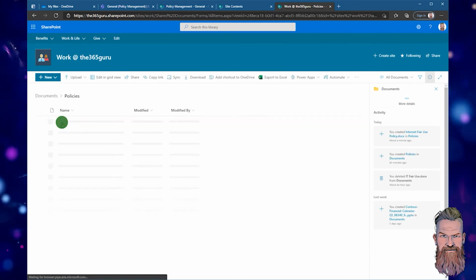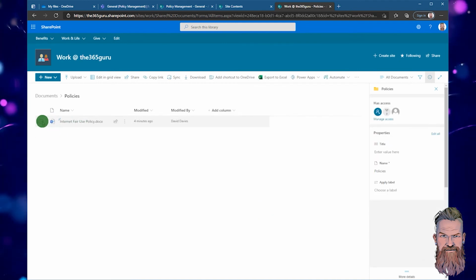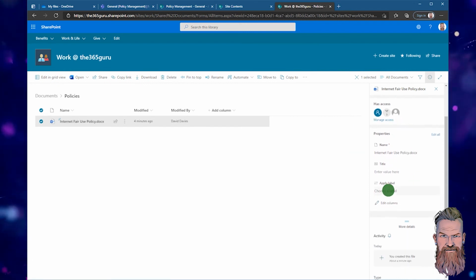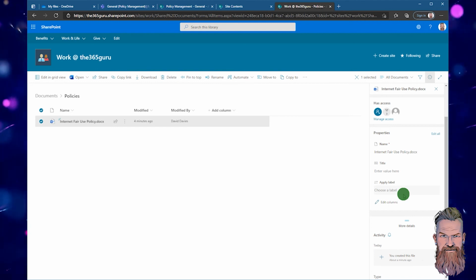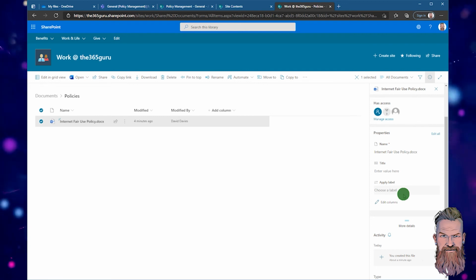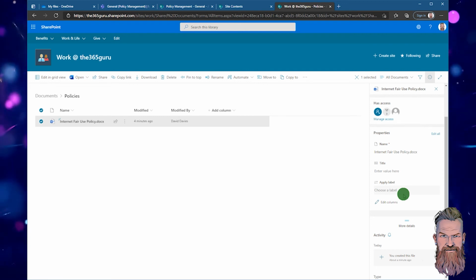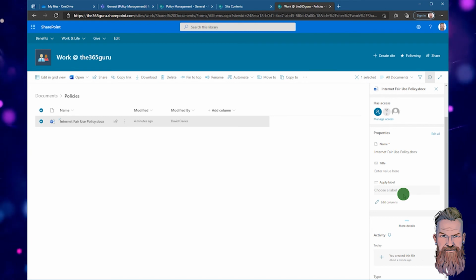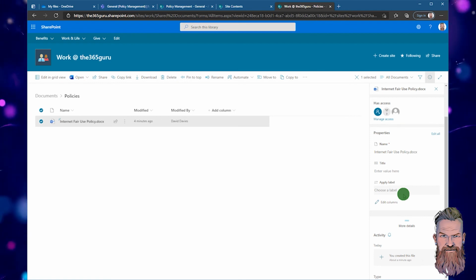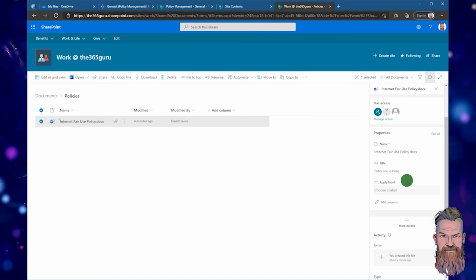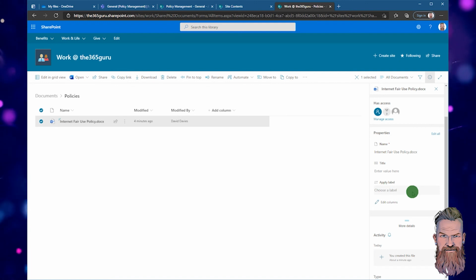And what we should find is that our document, policies here, and it comes up and you see, why is it still blank? This is an issue with Office 365. When you apply a label to a container, so to a document library or a site, it applies the label, but it doesn't really advertise the fact that it has. So this document does have that retain for 2-year label already applied to it, but it doesn't show you it in the Apply label choice here.